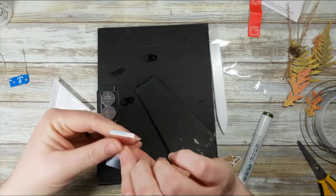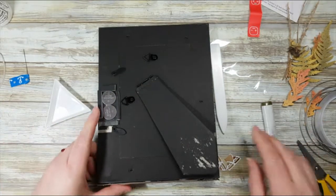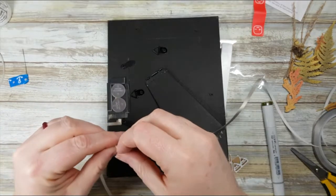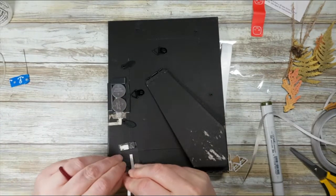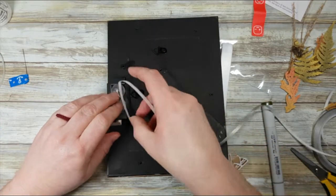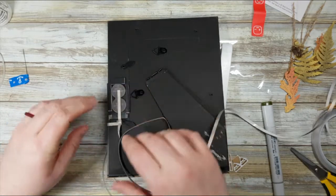And then for my circuit, I'm going to use a clear piece of acetate. And I'm going to apply it like such. And then we're going to build our circuit with our tape right across there. All right. So this is the positive side, which means it needs to touch the sides of the battery, and it's going to be ornery. That's okay. We can stick it back in a second. I'm going to put that conductive tape and wrap it on the underside of that piece, and what that does is it makes contact with the positive sides of our battery. And I'm just going to lay it right across the top.